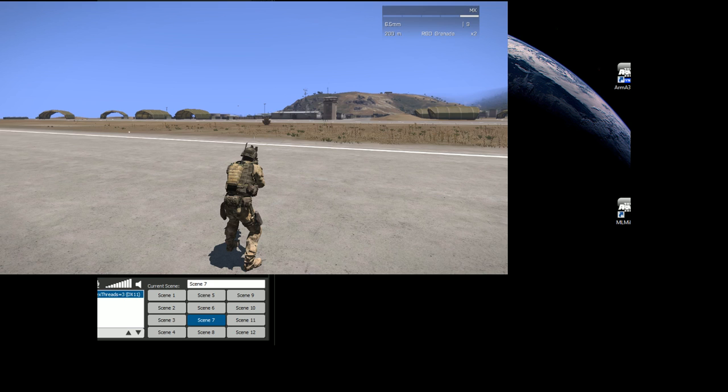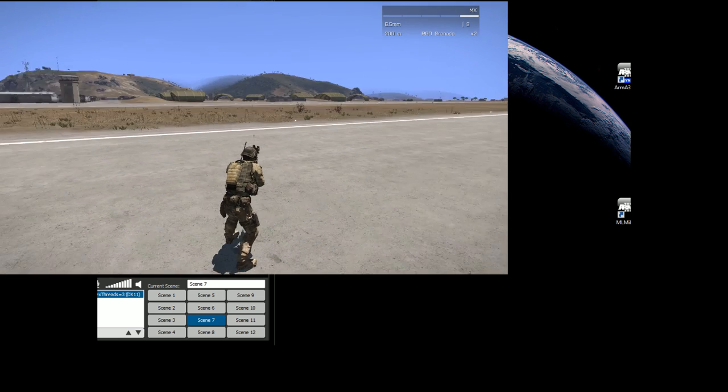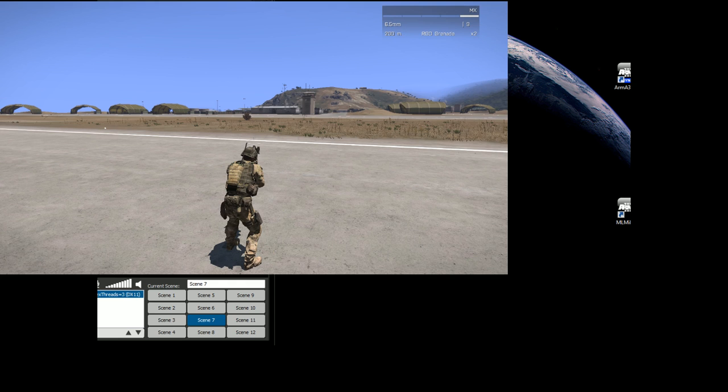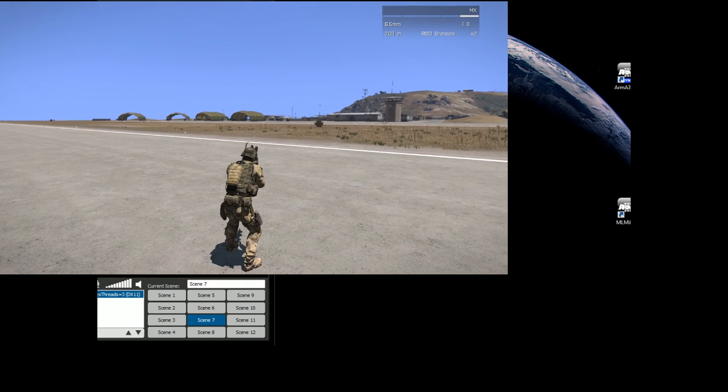Alright, so once we finished, the screen that popped up says it's completed. Or apparently we're still loading it.